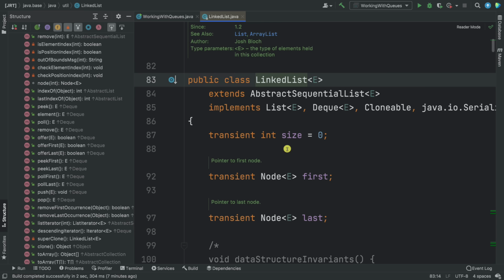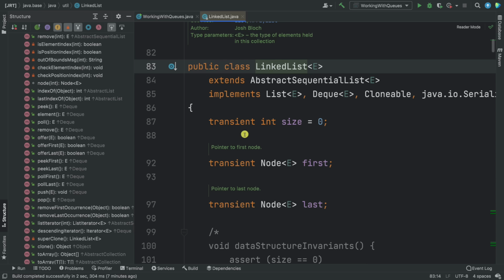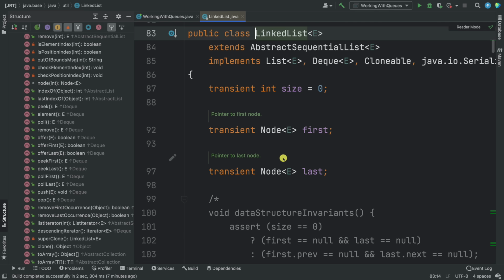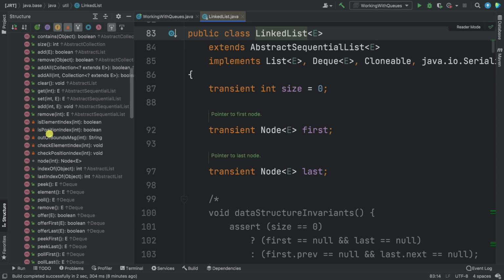Now have a look, we have the node, the pointer to the first node, and we also have the pointer to the last node. Remember, you saw the head and tail, so these are those.